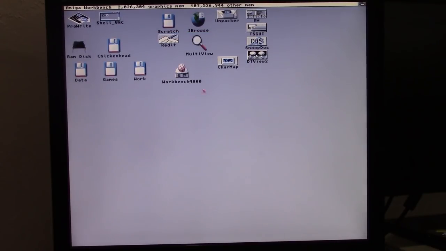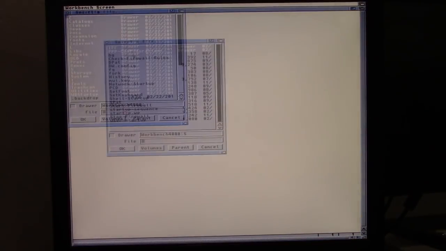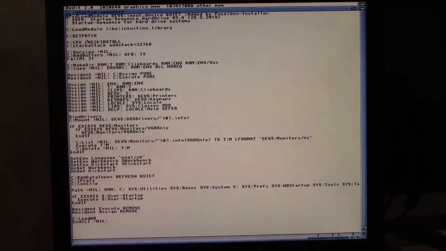Step two is you have to do a little edit to your startup sequence. If you open up your startup sequence, you're going to have a LoadModule command with some extra code on the top. You want to get rid of the extra code and just have C:LoadModule. Now, if you are not using the actual physical ROMs, this is going to say ROM update here.